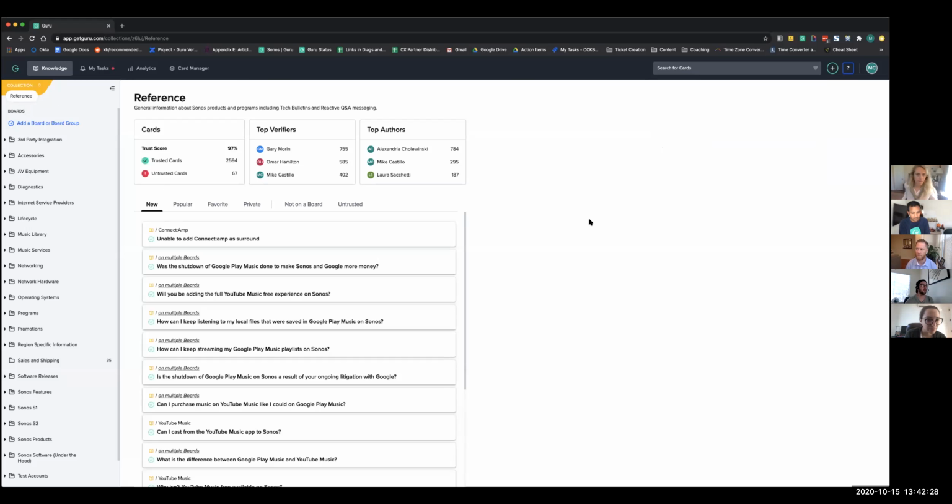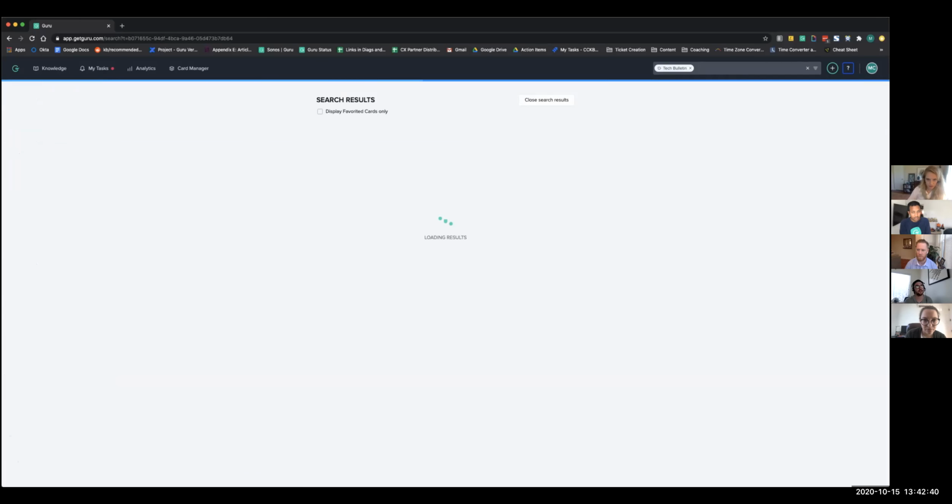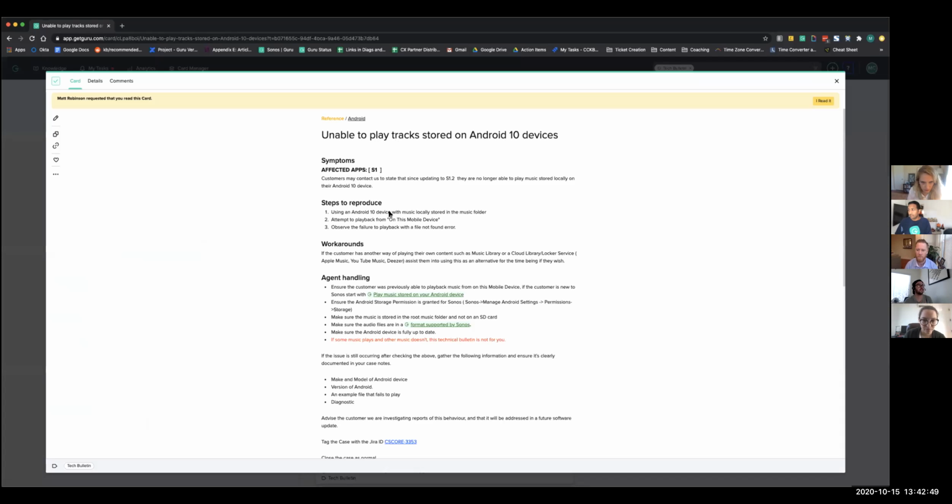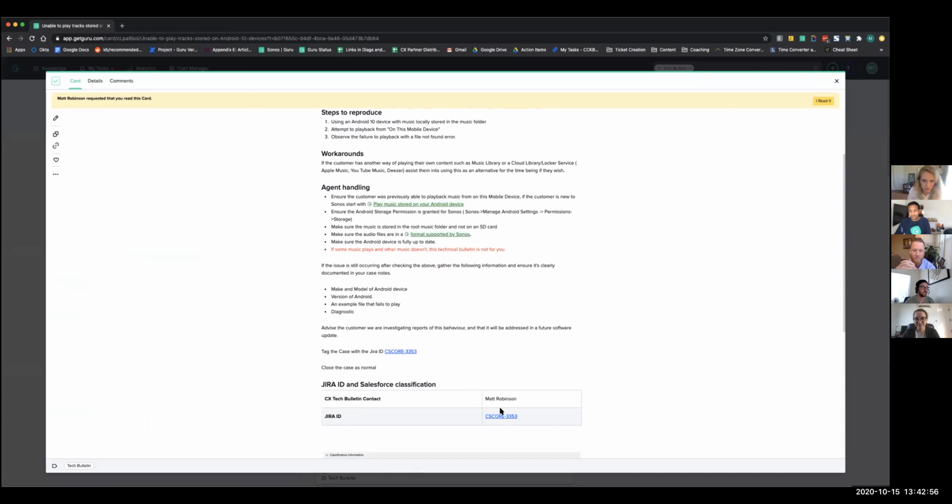So those technical bulletin cards that our technical engineering team creates live pretty much throughout any of these boards. The way that we quickly identify them is using the tech bulletin tag, and that will pull up examples of known issues that we have to be able to speak to. And in viewing this, essentially there's symptoms of the issue, what agents need to do when working with the customer, and then specific tagging information to make sure that those Salesforce cases are flagged appropriately.